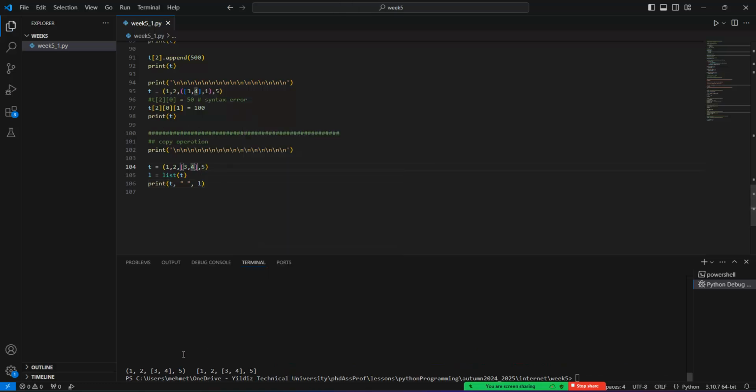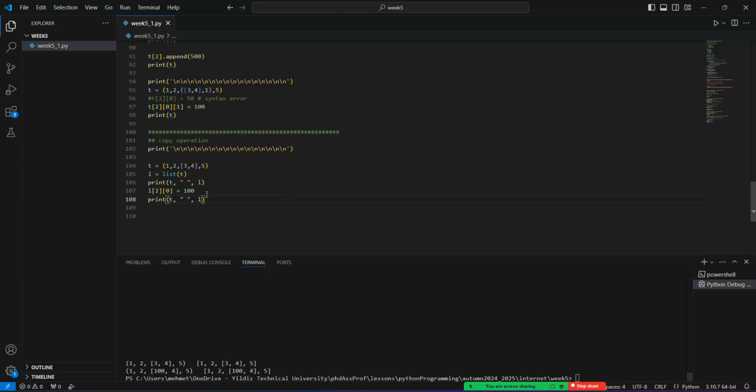Okay, and so we can print the t and empty space, the L can be rewritten in here. Just see that the first one is the tuple, and so the second one is the list. Okay, and so what happened if I update this term in here, 100? The L is a list, and so there's no syntax error, but we have some properties in here just like this one. If we use this operation, just remember that in the second place we updated the L, only the list, but the tuple is also updated in here, guys.